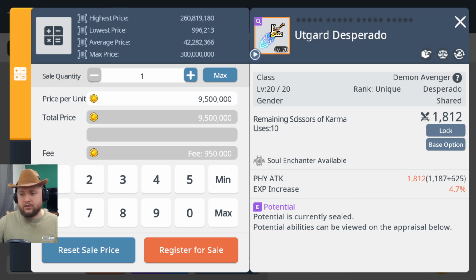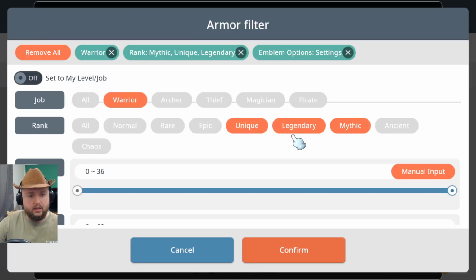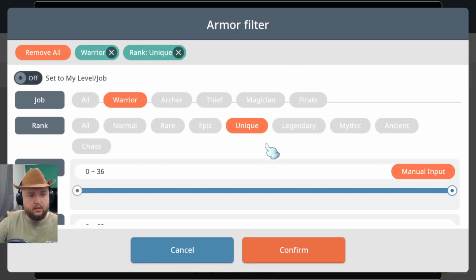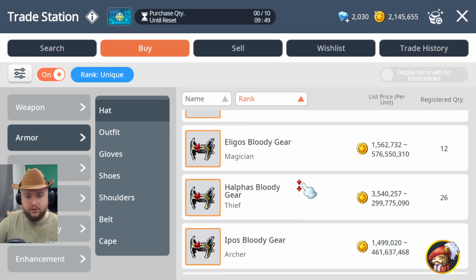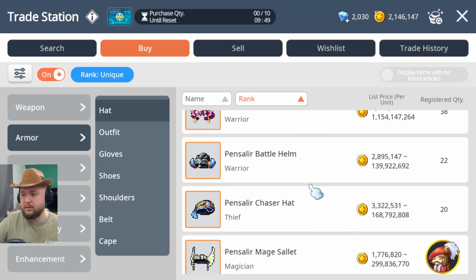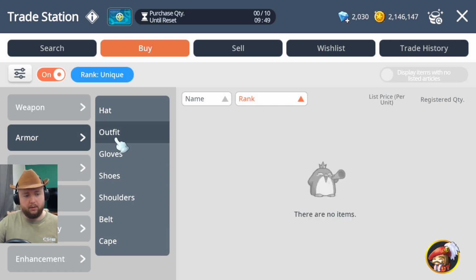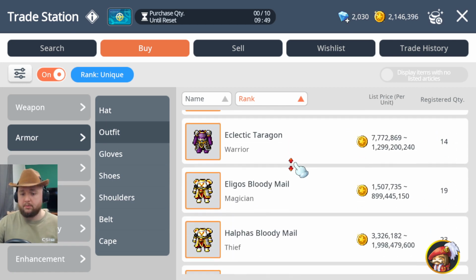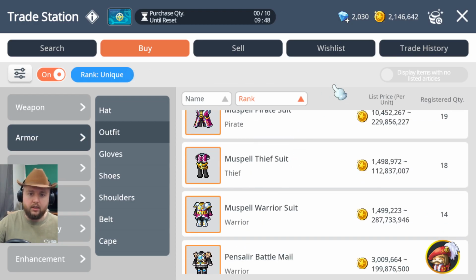And actually, you can increase your money made if you were to use cheap unique armors from the trade station. So if you were able to find a nice cheap unique equipment, that would boost your profit margins substantially. But right now, nothing cheap. Anything under like 1 mil seems to be what would be cheap. But wow, actually there's nothing right now. So that means the economy is doing good, I would say. If people aren't giving stuff away, the economy's doing pretty well.